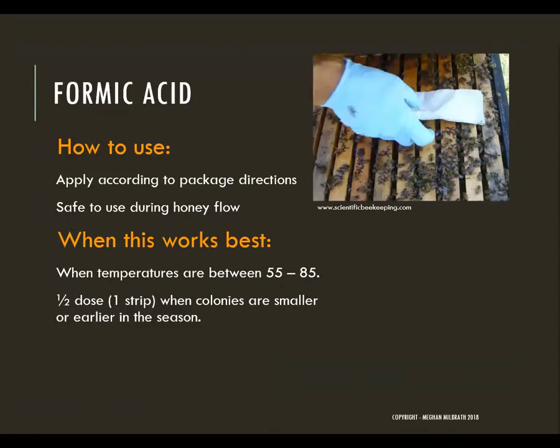And there is an on-label option that you only use a half treatment. So a half dose is one strip. You can see the person applying these here, and they're putting this kind of strip down. You open the plastic, you take out this little wax strip, and you put it on the hive in the brood nest. The full treatment is two, and the single treatment is just one of those strips. I know a lot of people who have a lot of success doing the single strip version in the summer because it gives you less chance that you'll damage your bees, but you can still do something to manage the mites while you have honey supers on.